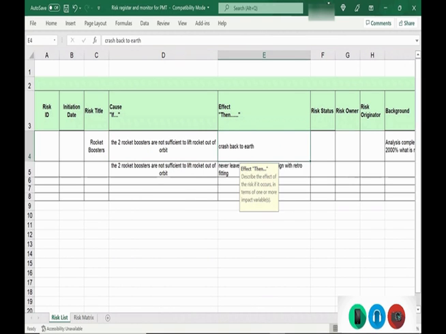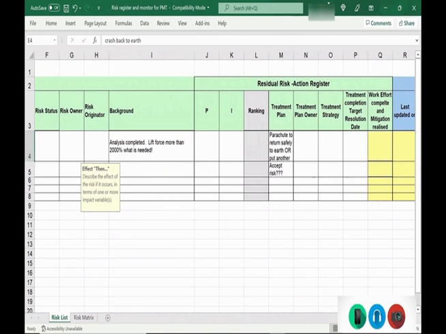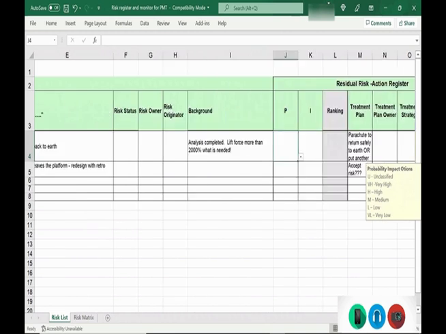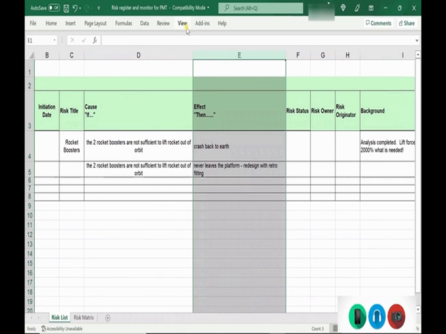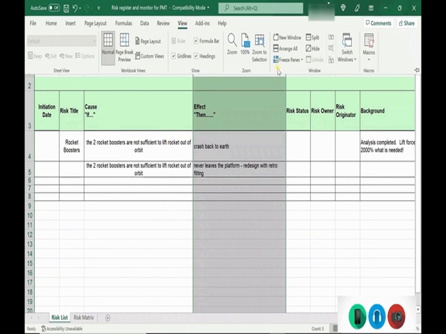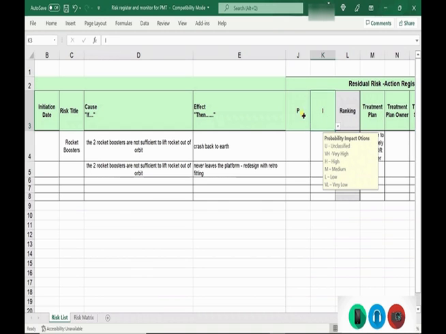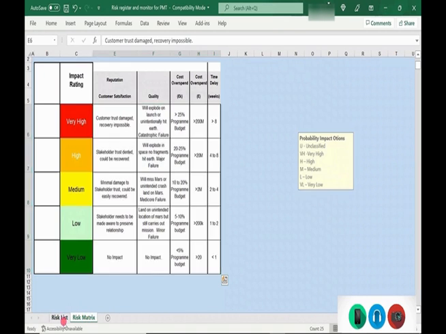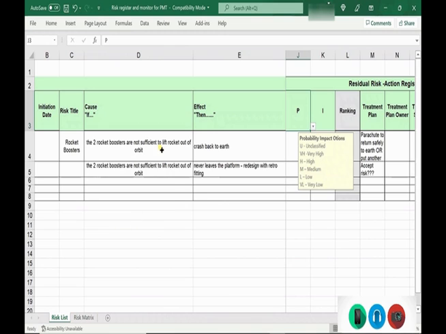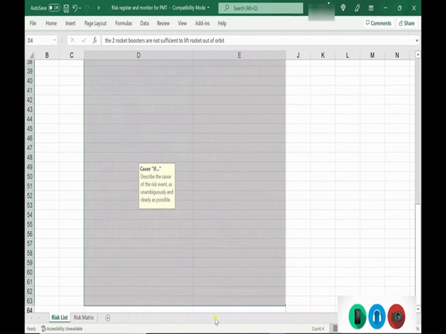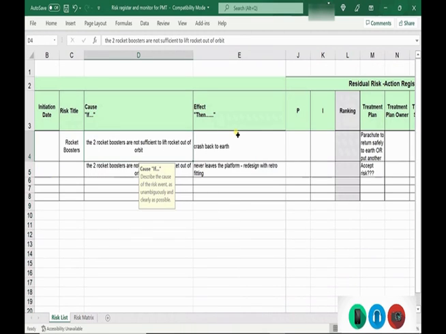Crash back to Earth. Now, if I skip over the big bit here, is the probability impact. Let me lock these panes for you. These are the two, probability and impact. So you've done your risk matrix. First of all, you capture all of your risks. Don't score them. Just capture your risks. Just keep listing them.